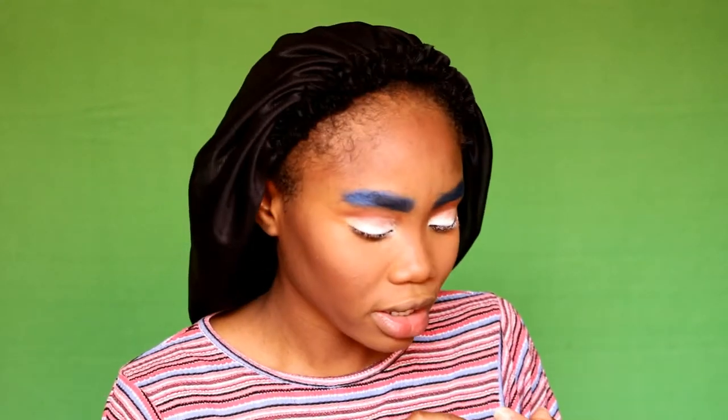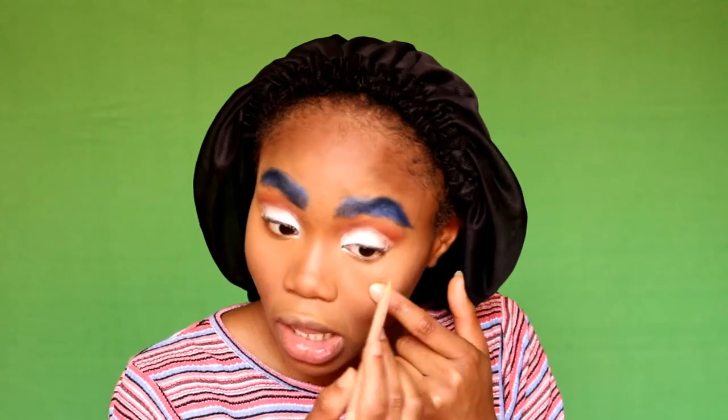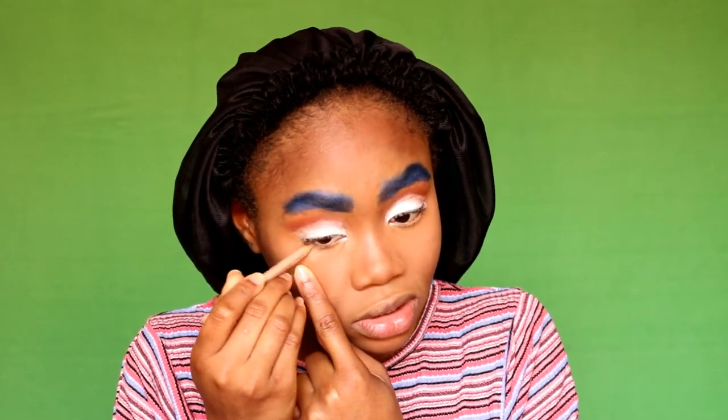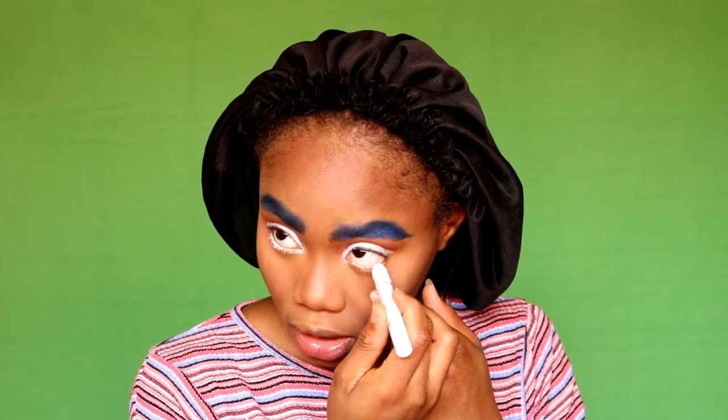And Mercy gave me this NYX Wonder pencil. So we line the under. Make sure you look at what you're doing, or you might poke your eye, and then that's another story. So you just line it where. This one is not really popping like that girl's one. Not popping like I want it to. Okay, we'll use the NYX Jumbo because that one is really white and that's what I want. So you just do it like that. Ooh la la. And then do it like that again.